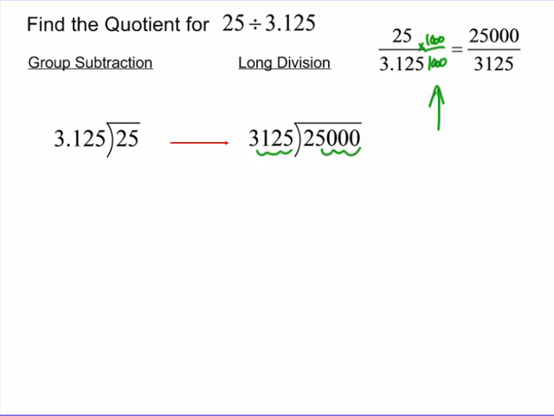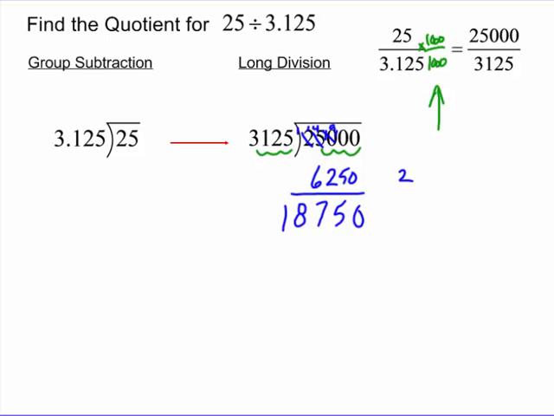3,125s fit into 25,000. Again, I might do this with a group subtraction approach. I can look at the long division, but 3,125 doesn't go into 2,000. It's going to be nasty, so I'm going to do this with group subtraction. Let's just start with something small. I'm going to have two groups, 6,250. And if I subtract that, I might have to borrow a little bit here: 4, 10, 9, and 10. So I've got 0, 5, 7. Oh, got to borrow some more. 8 and 1. So I have 18,750 left.